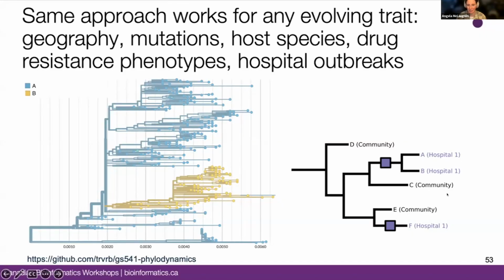So on the right would be an example of using this for a hospital outbreak, where you might see, oh, well, we have 3 sequences from a hospital. Are these related to the same spillover from the community? This phylogeny here would deduce that no, actually, those were 2 separate spillovers into hospitals.